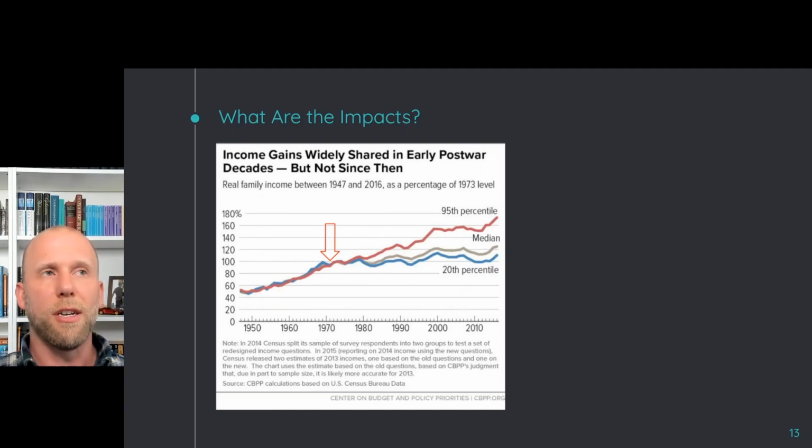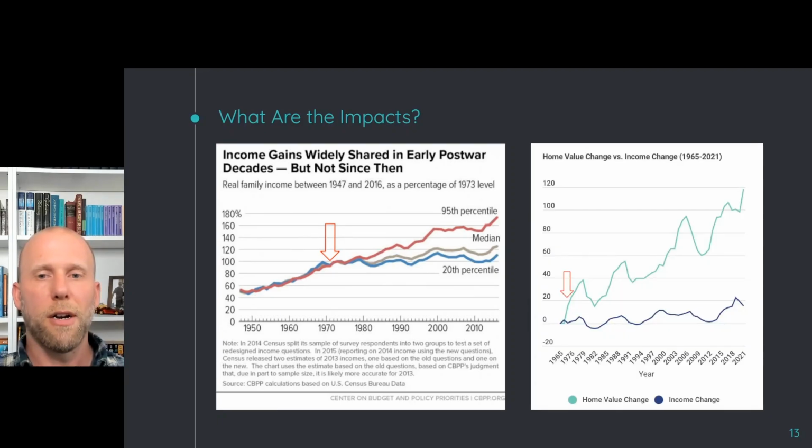Inflation has a disproportionate negative impact on poor people and benefits those who already have assets. It also benefits those who have the levers of power, which also tend to be people who are already well off. So everything about a central bank being able to control the money supply, good for the rich, bad for the poor, generally speaking. Here's a new chart showing the drastic disparity between how much incomes are going up and how much home values are going up.